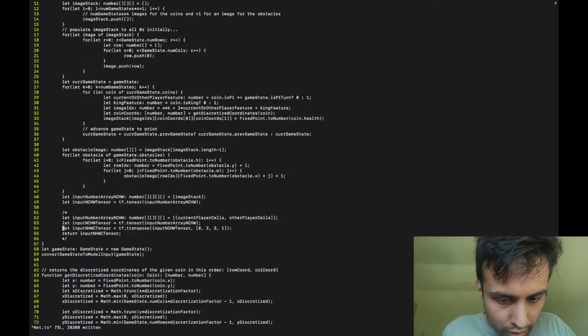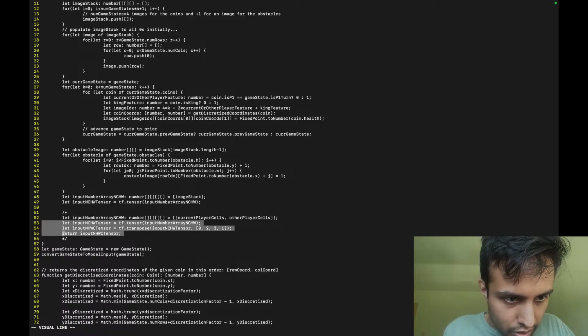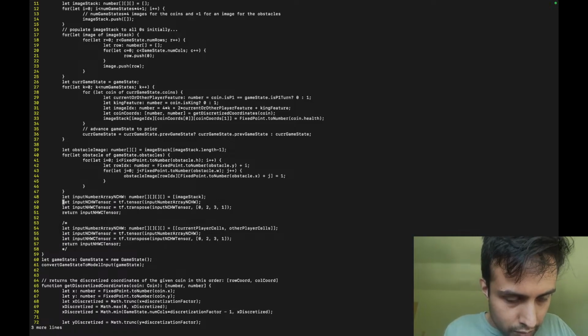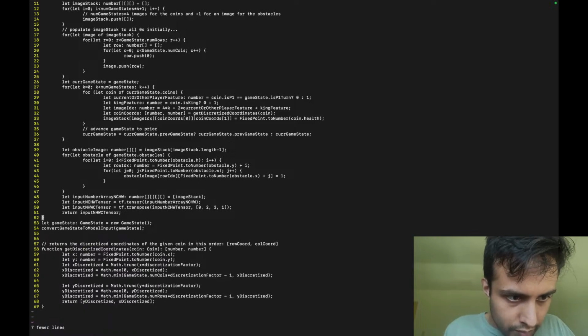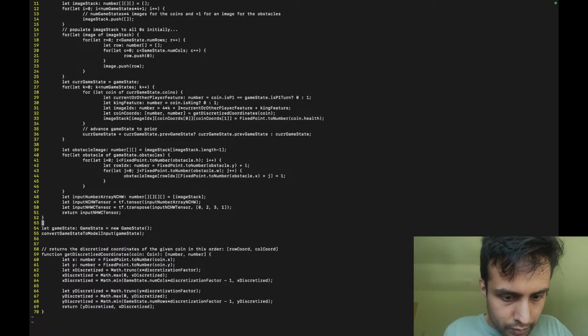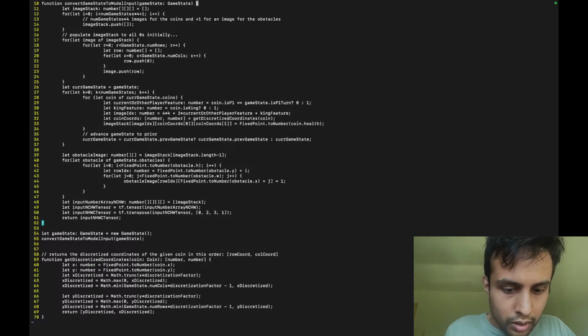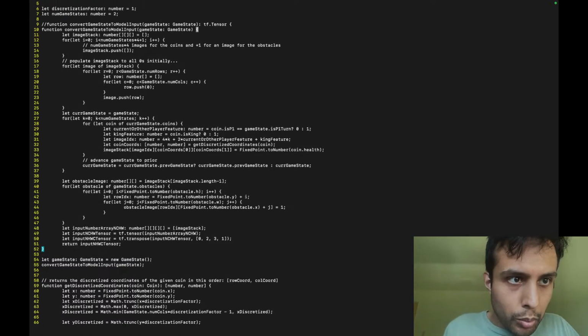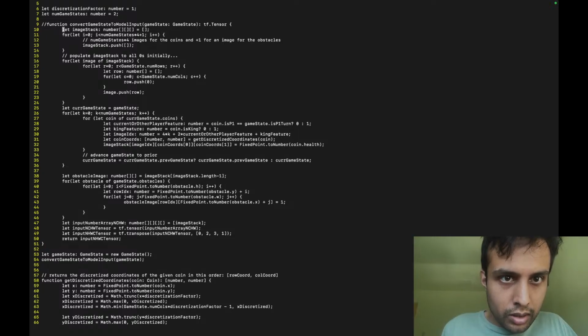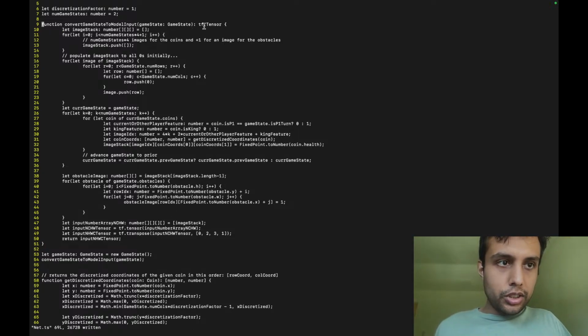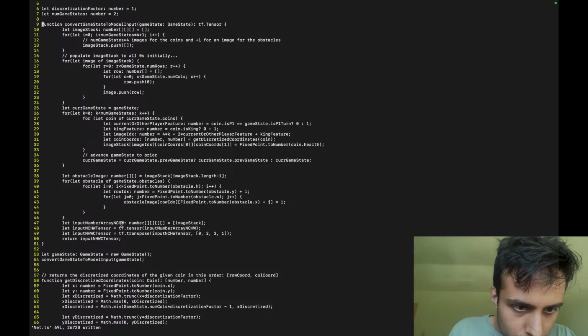And then this is going to be our tensor. And then we're going to transpose it. Wait, yeah, we can just copy these 3 lines as it is. Delete all that. New line. Go back up here. And then what we can do is delete this and bring back the return type of tf.tensor. Because now we just make it a tensor.